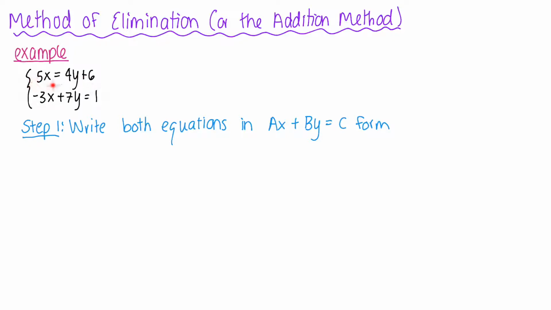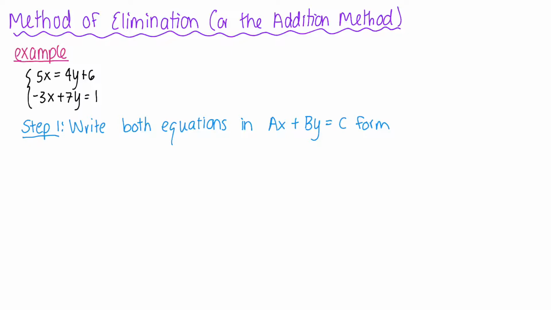It's not easy to solve for x or y in any of these. If I tried to divide by 5 here to get x by itself, I'd have fractions, and I really don't want to deal with fractions unless I absolutely have to. So neither of these equations is going to give me a nice x equals or y equals. So substitution isn't going to be best here.